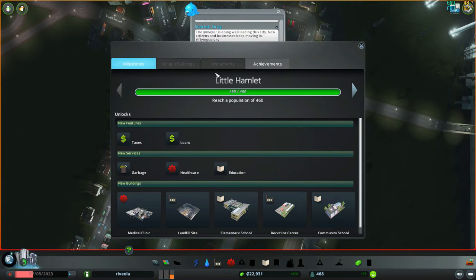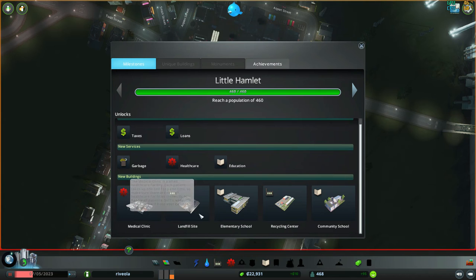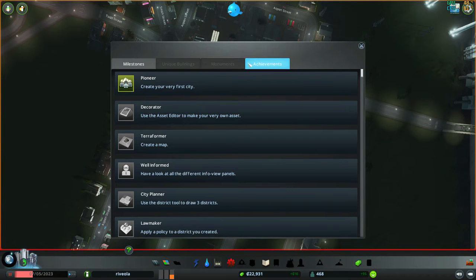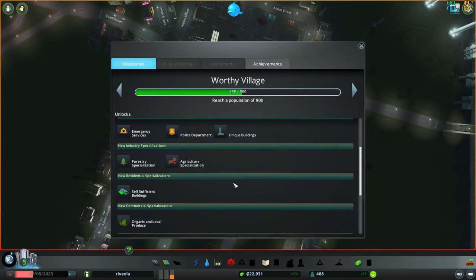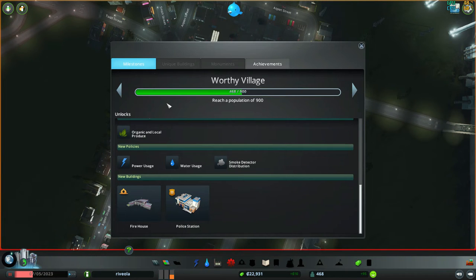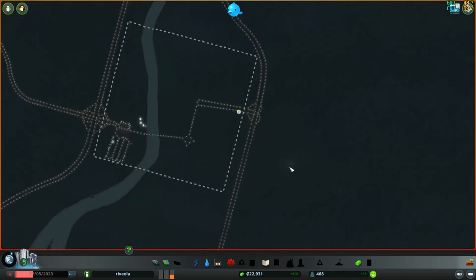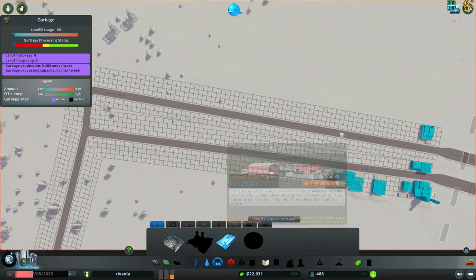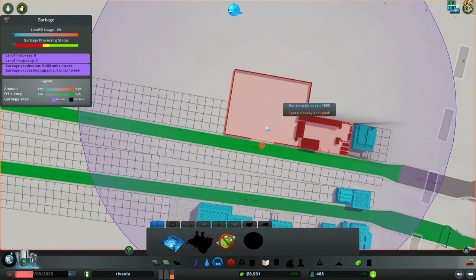If I quickly pause, you can see we got upgraded, so now we can have medical, all these cool little things here, and we can get loans. Okay, then our next one is a worthy village, which gets us some more stuff, including a firehouse. Nice. Okay, so since I've got this industries thing, I can put a recycling center here. And I'll put a dump.